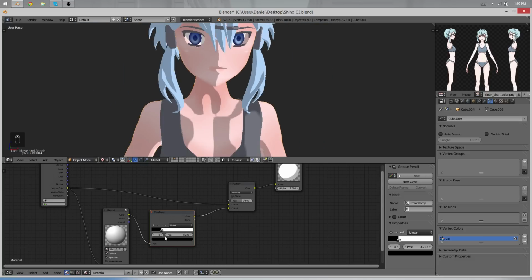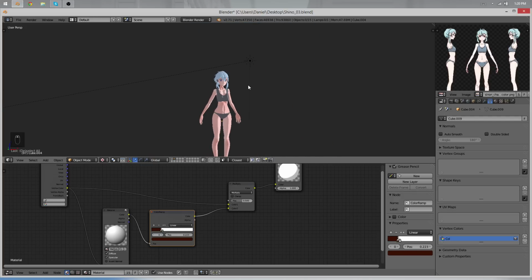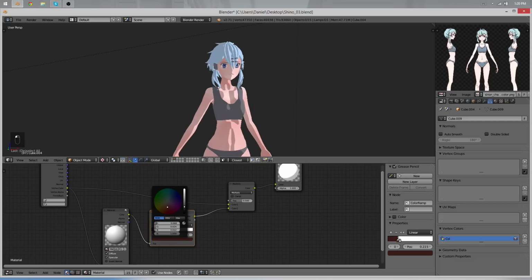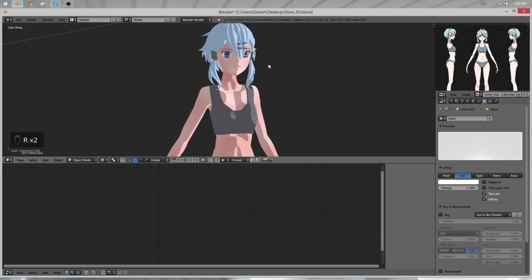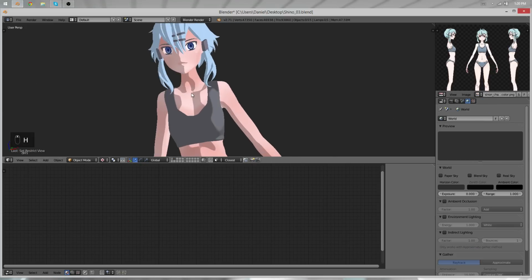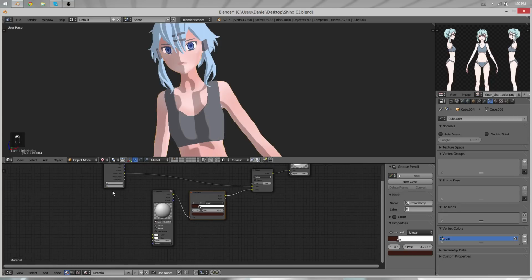Now one last thing you can do is, if you take the red and give it just a little bit of a tint, you give it an interesting effect. It looks a bit more like skin because you kind of fake the subsurface scattering by doing that. I mean, it's not really like that, but if you would compare it to reality, that's kind of where it would jump in. So there you go, you have a quick, cool looking cell shaded material.